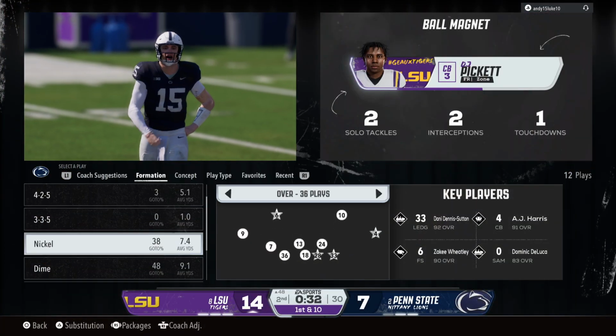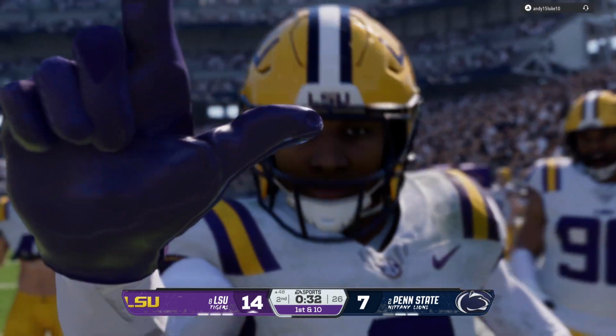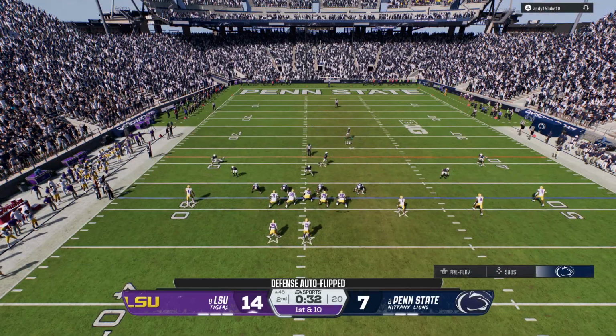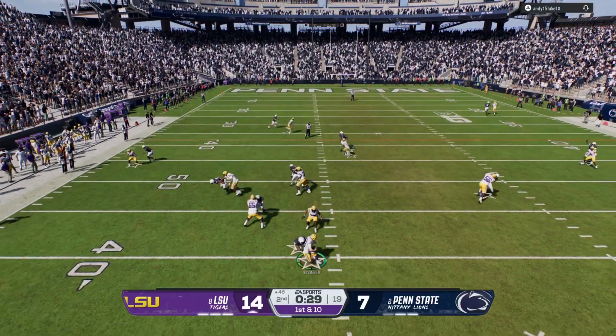Well, that's a huge moment here in the game at the end of the first half because the offense is trying to march down the field. They're trying to cut into the opponent's lead. But with that interception and with that return, the defense now, they've put their team in an opportunity to pad their lead with more points here at the end of the first half.